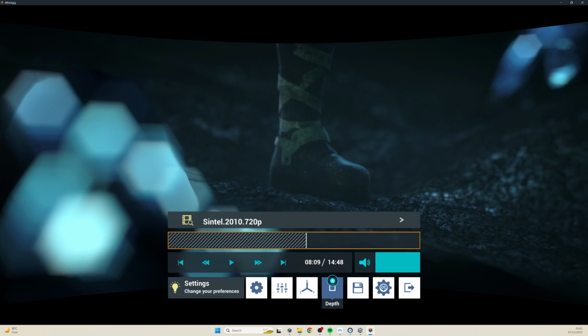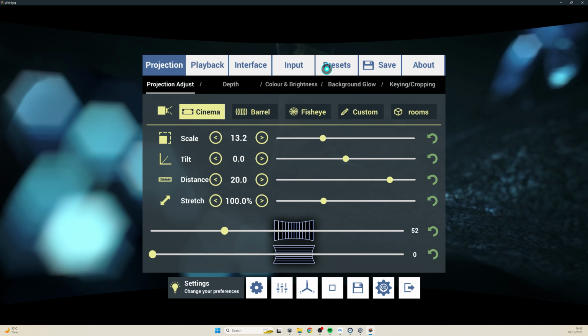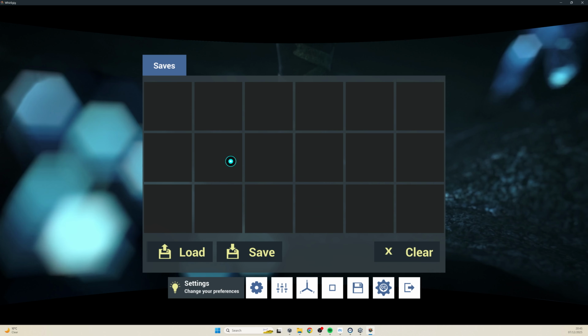Maybe we finished watching one and we want to chill out and just watch it later. We've got save options here. Both save and preset are in here, as you can see up here. So I click here. I've got an option here, and if I hit save, it saves that location in that film. It gives you the actual time that it's in there, and the date that you saved it, and the name scrolling across the top.